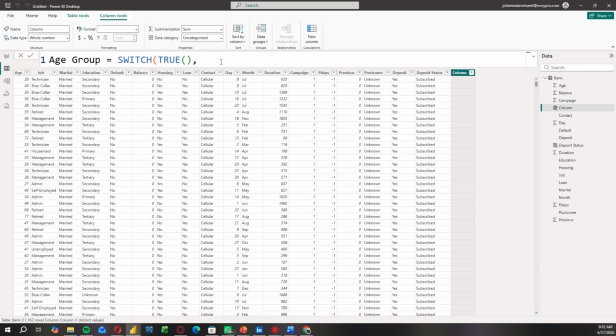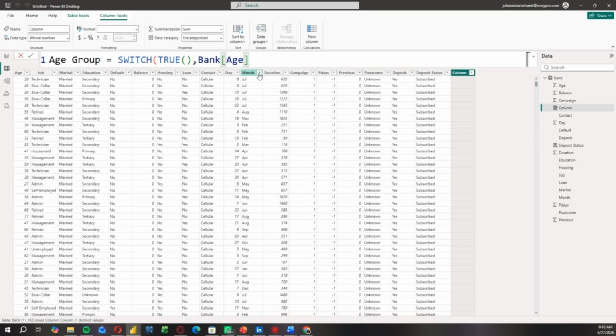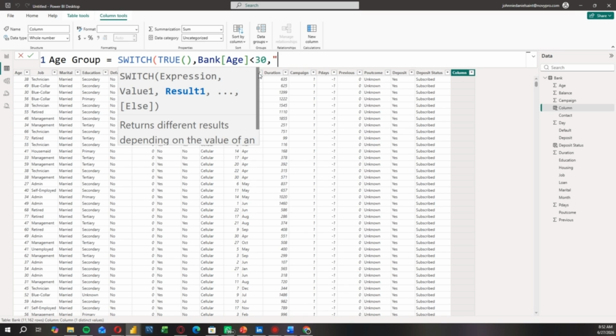Then you call out the balance age. Bank age less than what? 30. That is from 18 to 29.